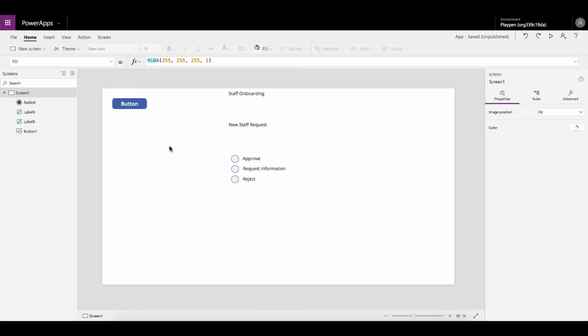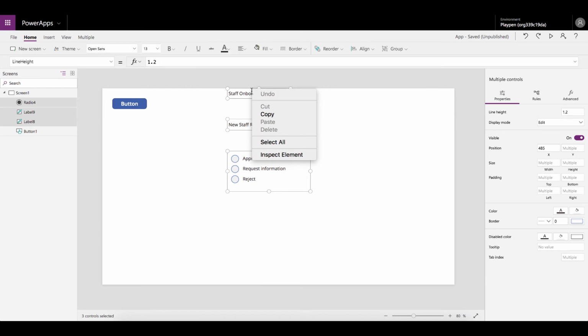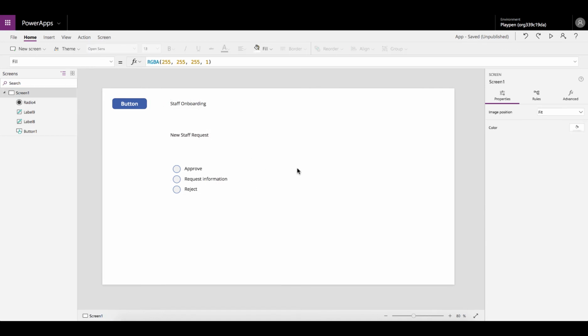So to keep this very simple, I'm going to use the patch function, although this is also possible using forms. So what we're going to do is basically, let's move these things, and you might ask why I'm selecting those things and it's having a pop-up every time. It's basically because I'm on a Mac and some of the shortcuts don't work similar to how they do in Windows. So first thing I'm going to do is insert a gallery.